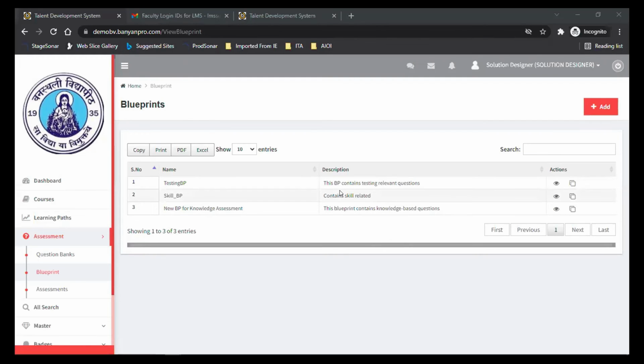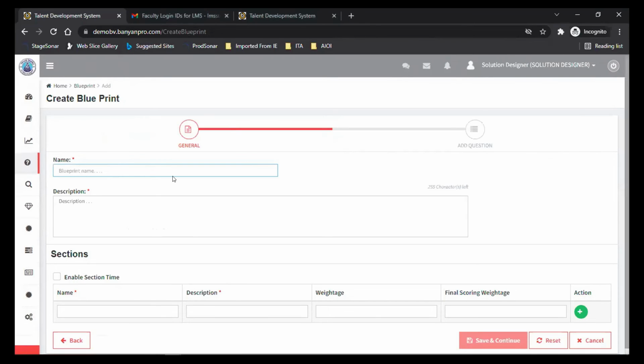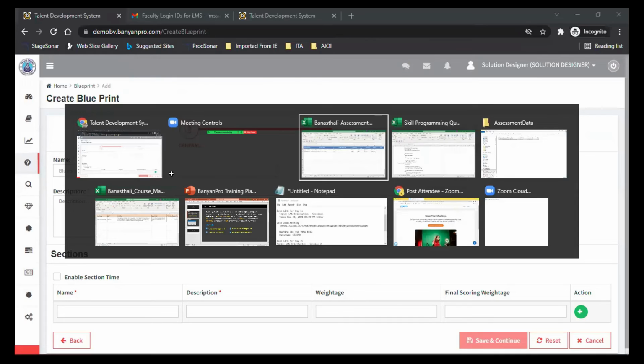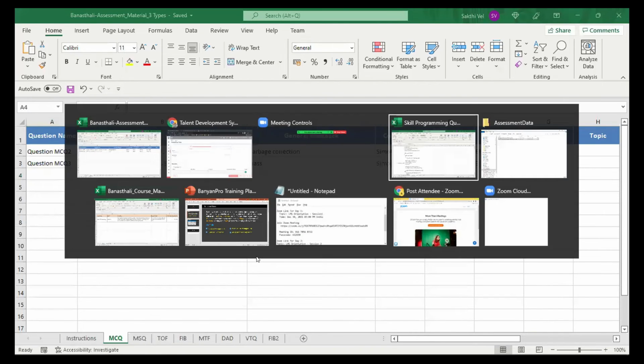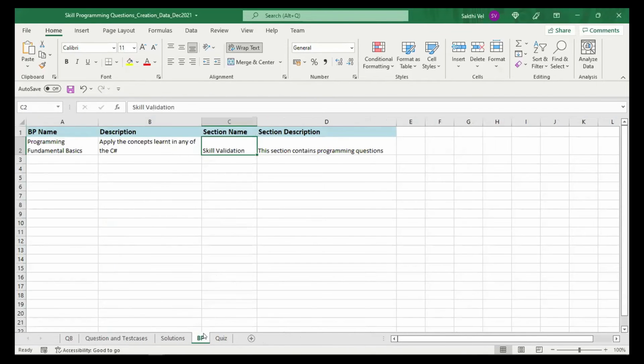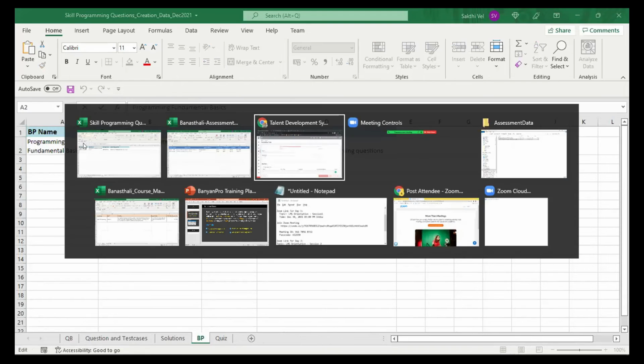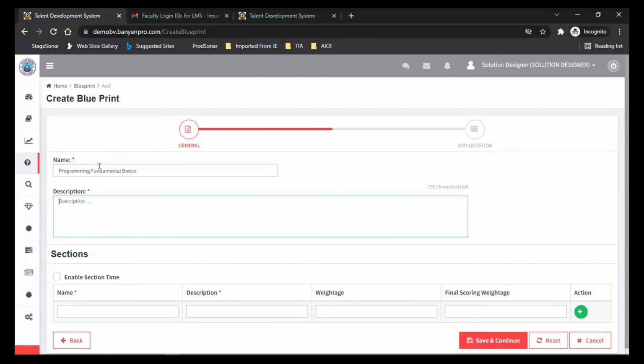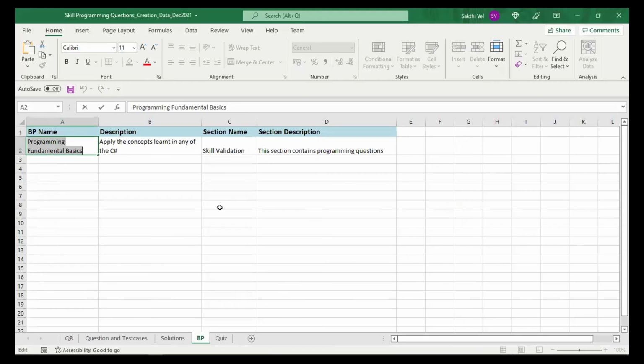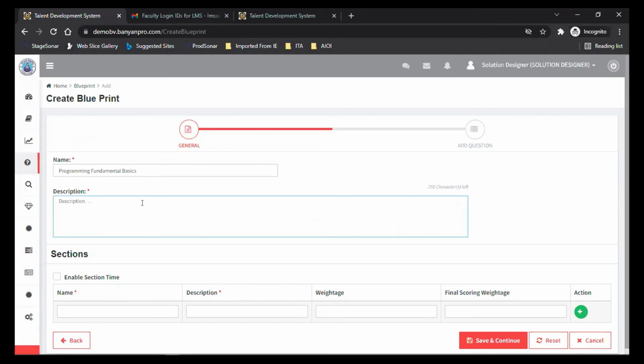Okay, let me get into blueprints. So blueprint, right? I'm going to define a blueprint using the template shared with you, right? So everything is there. So just to ensure that we cover the session in quick time, I'm just copy pasting this one. Blueprint name, description and section.